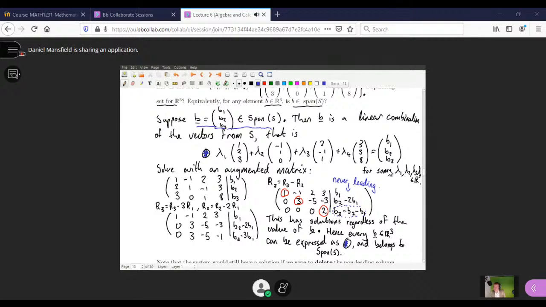Could we also prove this by picking three of the vectors and proving they are linearly independent? Lewis, you are stepping about three or four lectures ahead. That's my dog. Three or four lectures ahead of where we are right now. We have not introduced linear independence, although we'll get there.